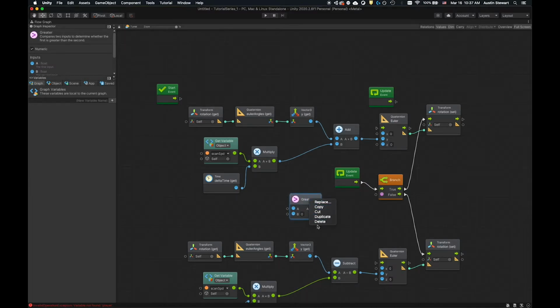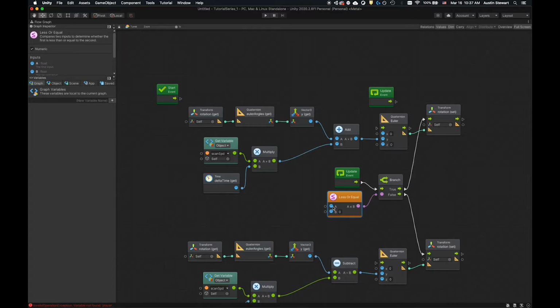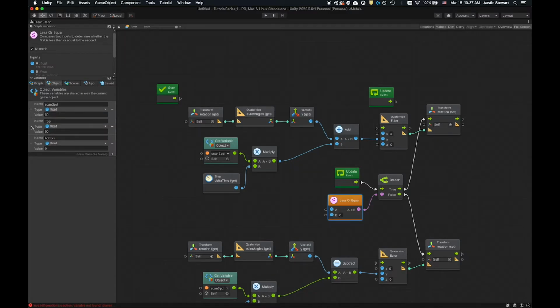Sorry, not greater. Let's go ahead and hit delete. And let's fix this. Let's say if it's less than or equal to, and what value do we want it to be? Less than or equal to? We want that value to be the top, right? If it's less than or equal to 90, which for some reason does not want to, there we go, pull, right?